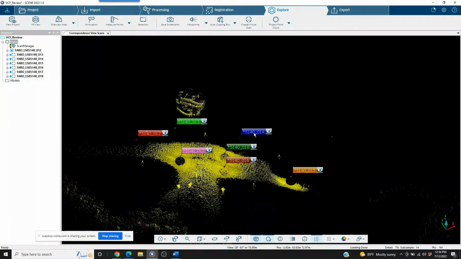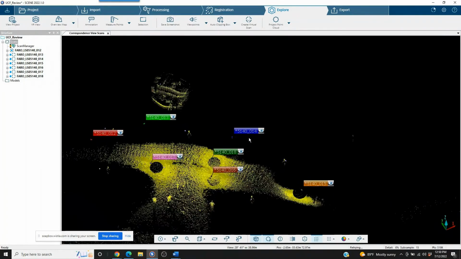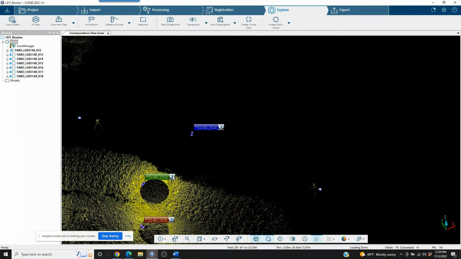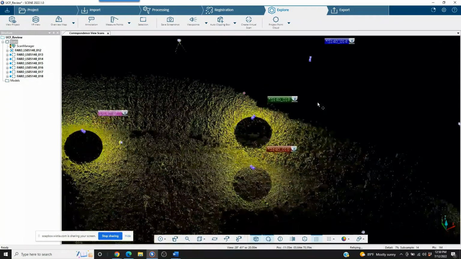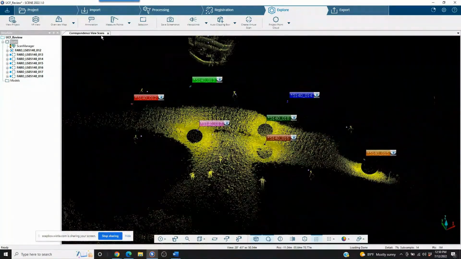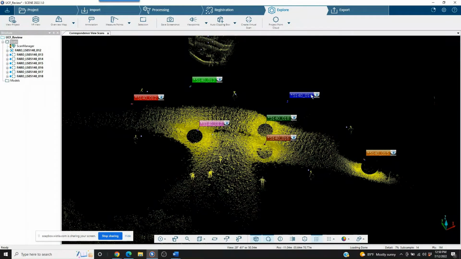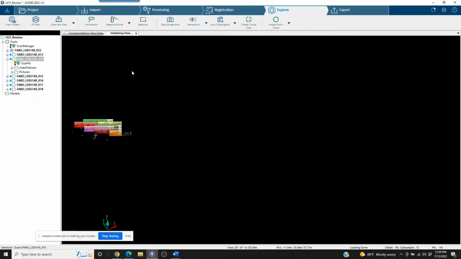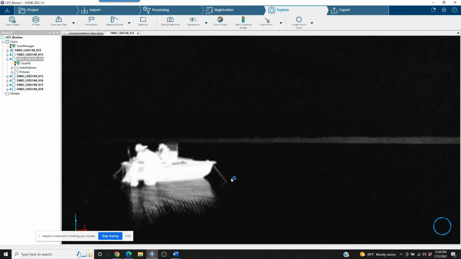I'm not sure about scan number 14, if they had the scanner off the side of this small island. I'm not sure, but we will take a look. So if we go to scan 14, we'll just double click on 14 over here. That gives us the two-dimensional, what's called a quick view.